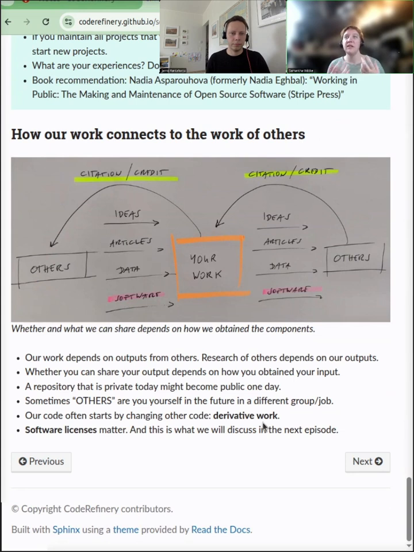We give them acknowledgement of that by citing them or mentioning them in the acknowledgements, depending on what you got from them; you might find different ways there. And then we want to make that also possible for others that may find our work. That's really what this lesson is all about: how we can all work together to not have to always start from scratch. Okay, and software licenses are one part of that. And with that, I give over to Jarno.